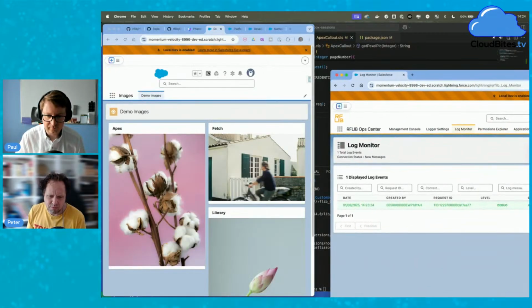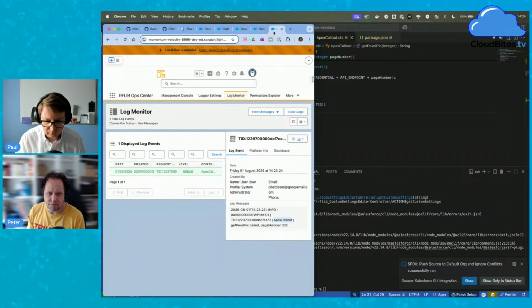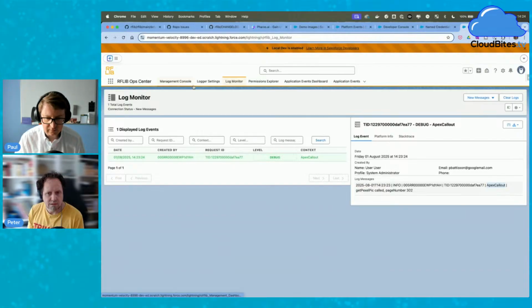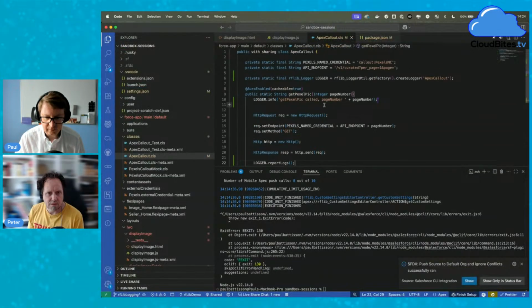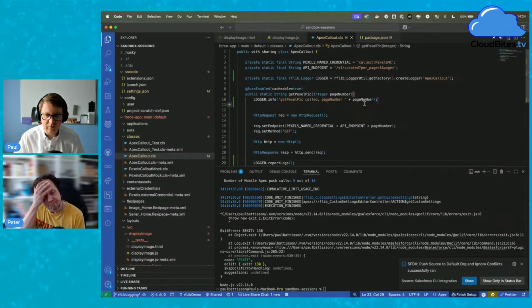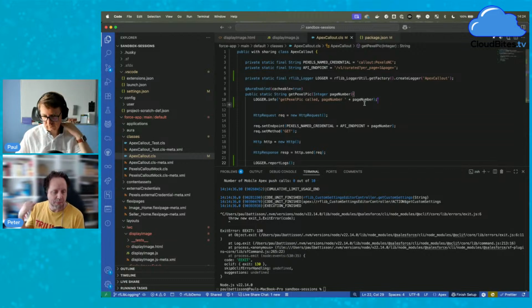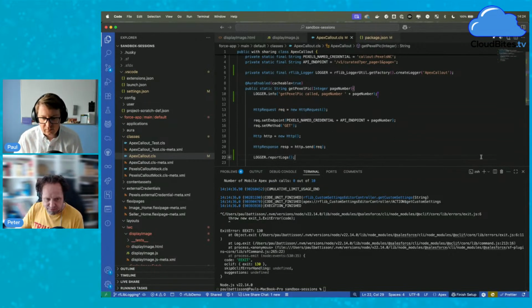Any idea what page number represents? What page number? Sorry, which one? I don't know. It's where it says get pixels called and then page number 302. That is page number 302. Remember we had the random, right. Okay, yeah. Our random number generator. Never mind. So that's from our actual code. That's not something to do with RFLib. No, that's us. It's all coming back to me now.